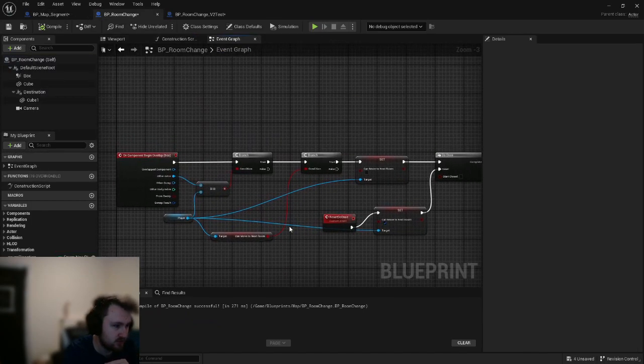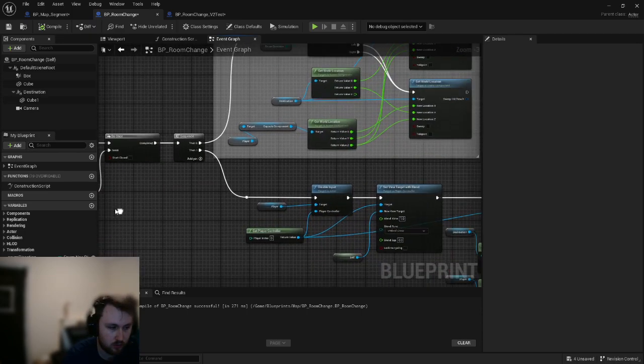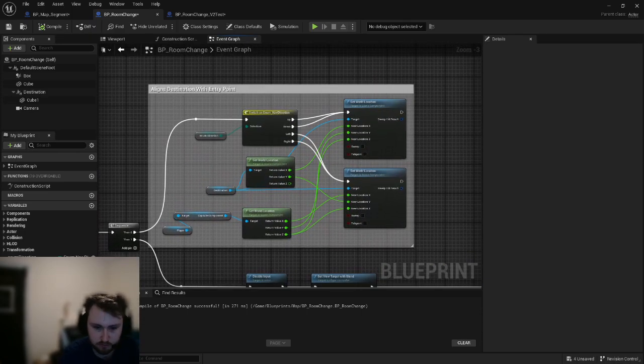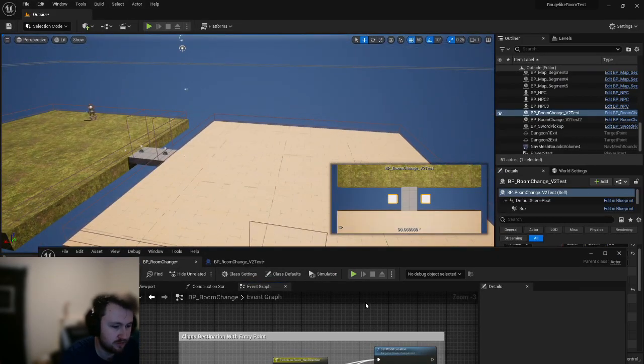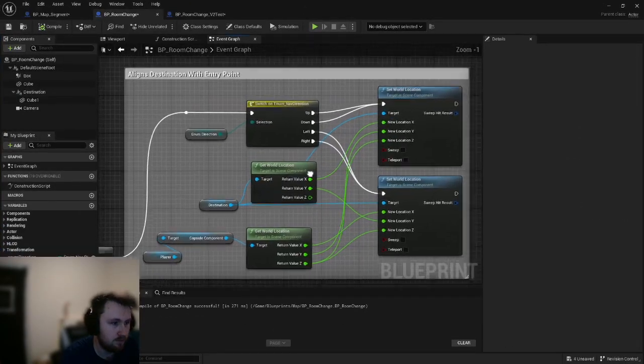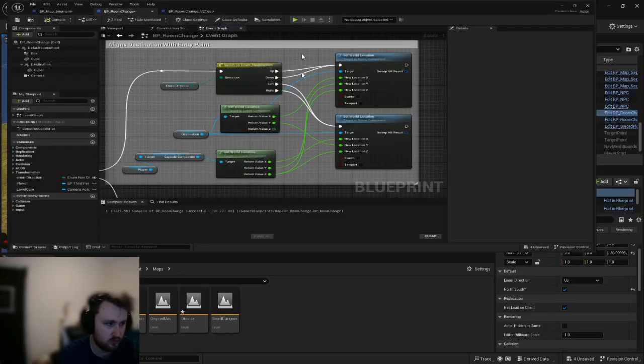So the first version is simply, if you walk through one, then you won't be able to walk through any others until you've finished walking through that one, just to make it so you're not ping-ponging back and forth between two of these gates. This doesn't work in the second version, but it's worth going over real quick.